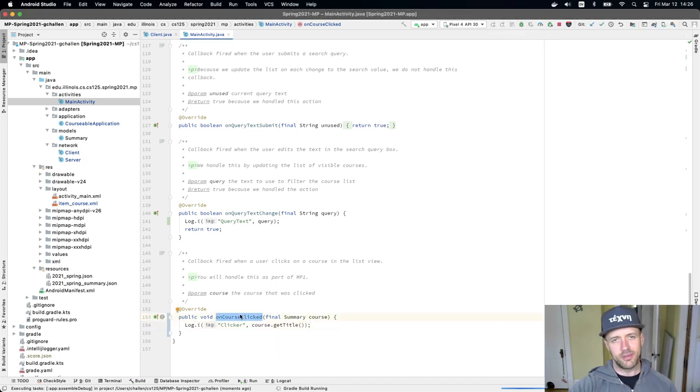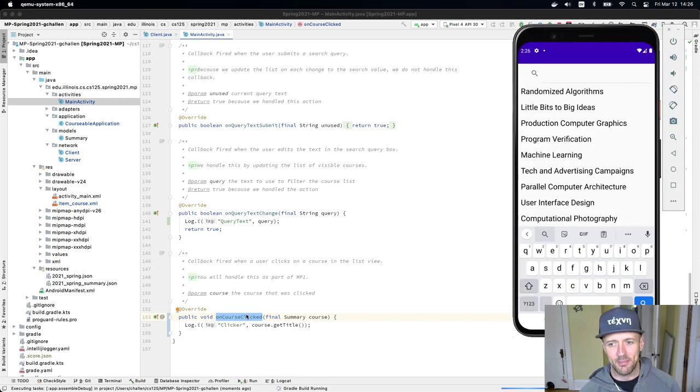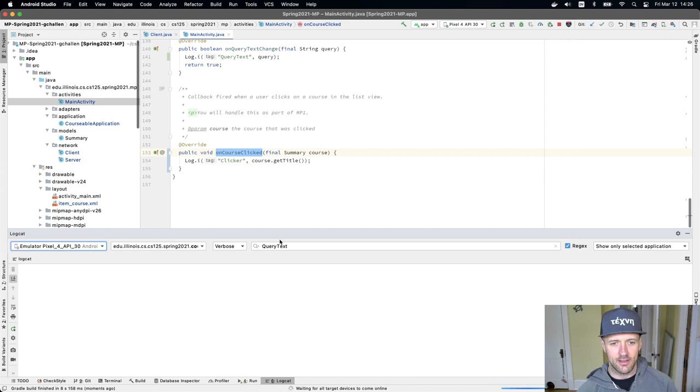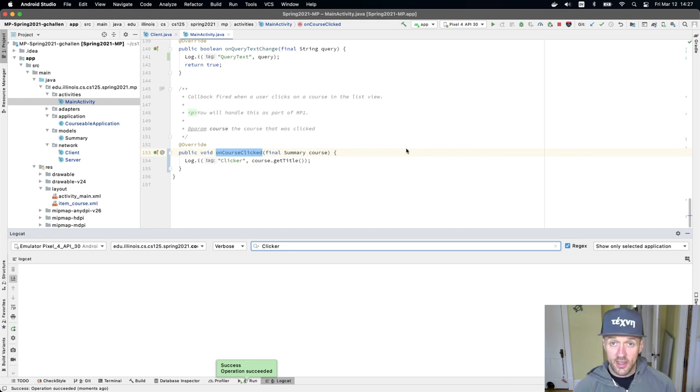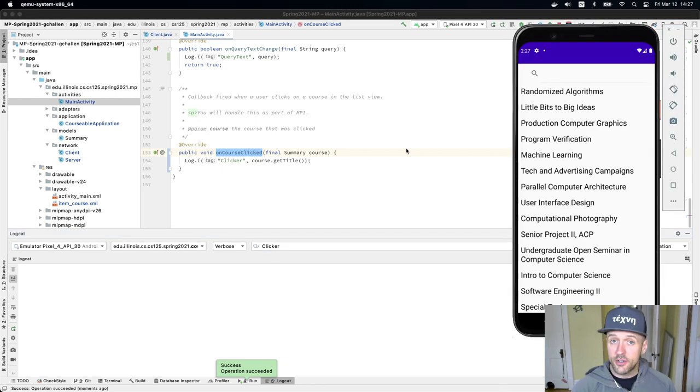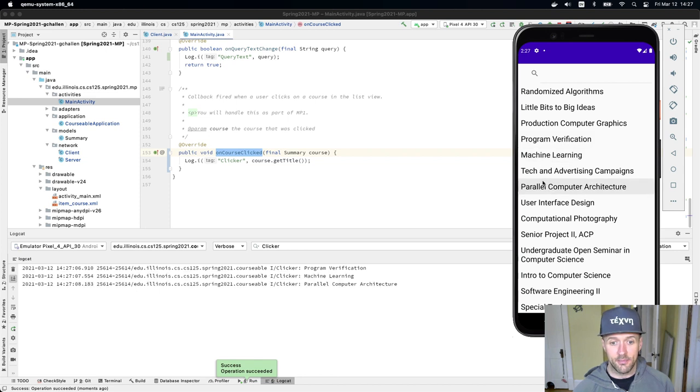On course click gives you a little bit of a hint, right, about what's happening here. And so I'll open up my logcat. I'm going to look for clicker. And once the app starts up, what you'll see, again, this is another example of a callback, because another interesting UI event is somebody clicked on something. And you'll see that when the user clicks on a course in the list, not only do I get this callback, but the callback identifies the course that was clicked on. And so one of the things we'll do as part of the next checkpoint, not this checkpoint, but the next checkpoint that we work on together, is that we'll add a new feature to the app, which is that when the user clicks on this, it actually shows them more detailed information about that course.